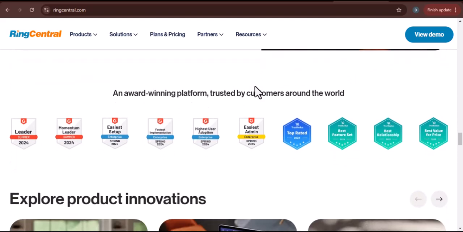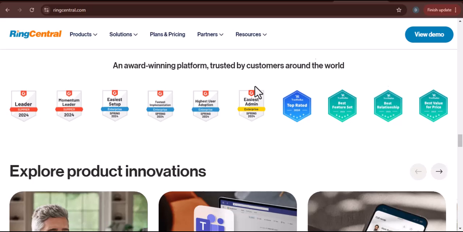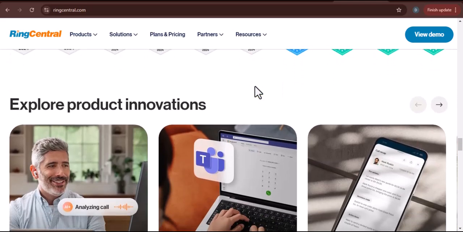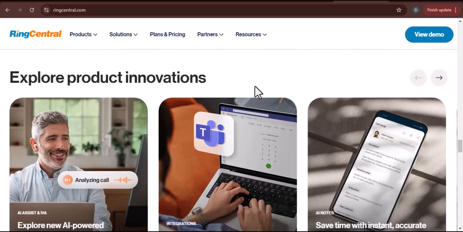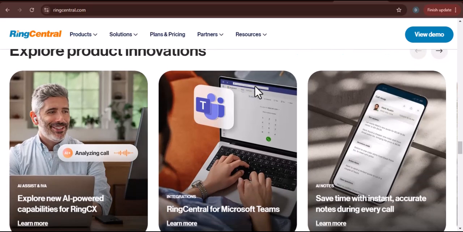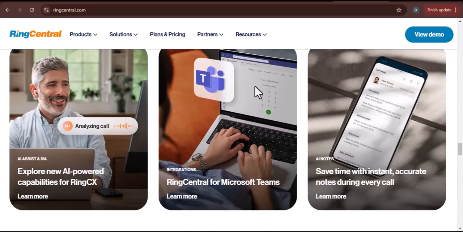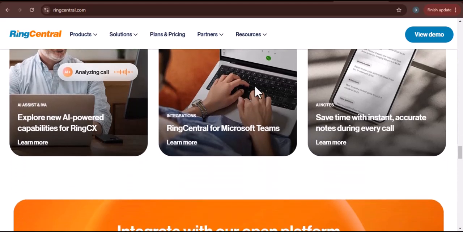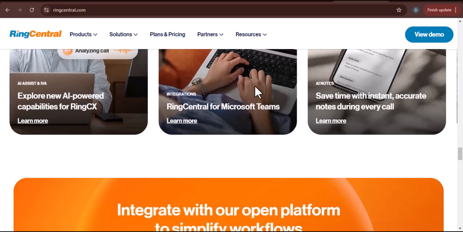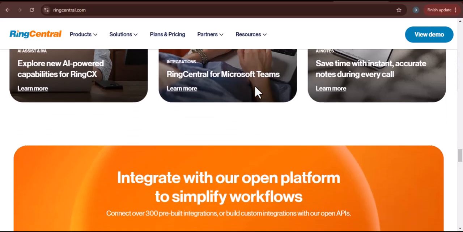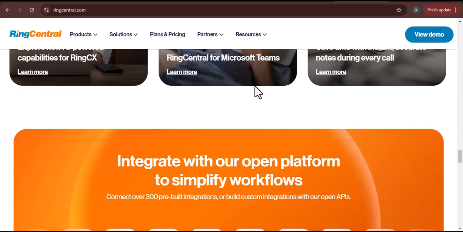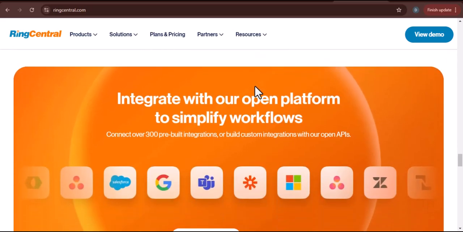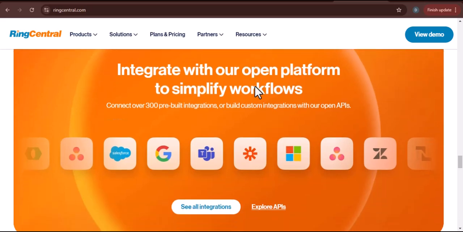The second method, and one that quickly becomes a favorite for many users, is calling directly from your contacts. RingCentral seamlessly integrates with your existing contacts, making it incredibly efficient to reach out to people you frequently communicate with. To do this, navigate to the Contacts tab within your RingCentral application. Here, you'll see a list of your saved contacts. You can search for a specific contact using the search bar at the top, or simply scroll through your list.